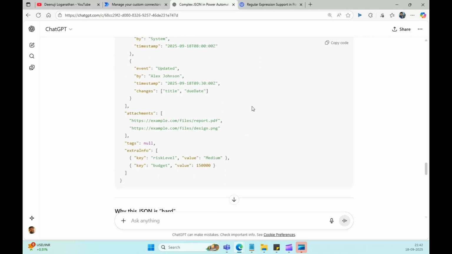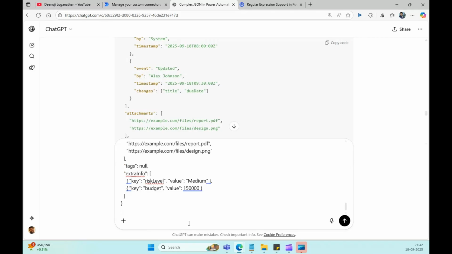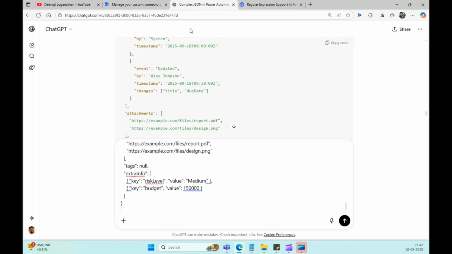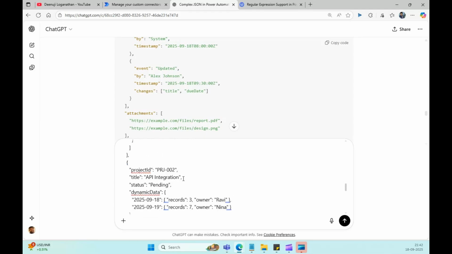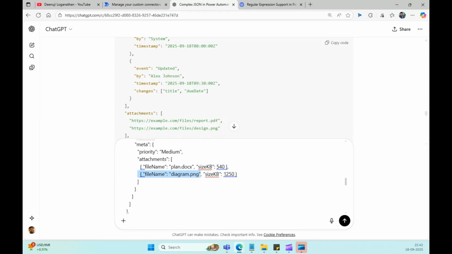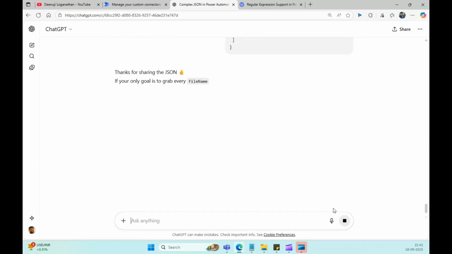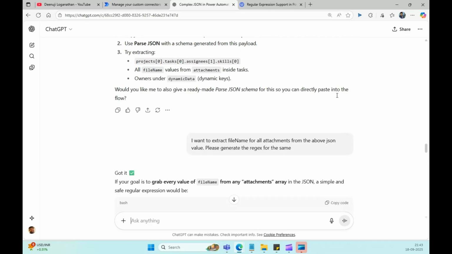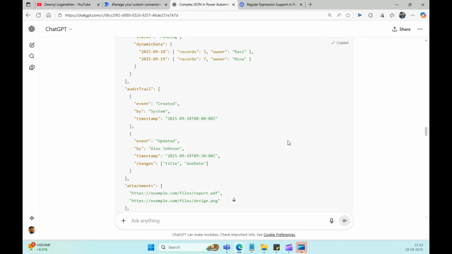is there. Maybe we can include some more attachments as well. Okay, so let's do that. I will edit the JSON straight away. I will try to edit in some notepad so that it will be properly visible for the proper edit.